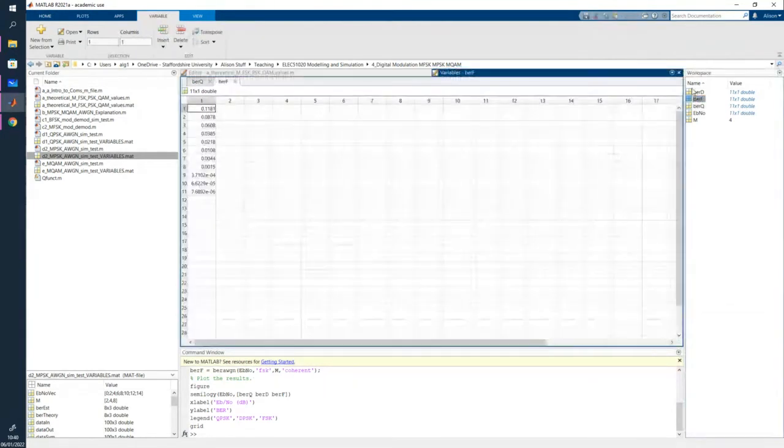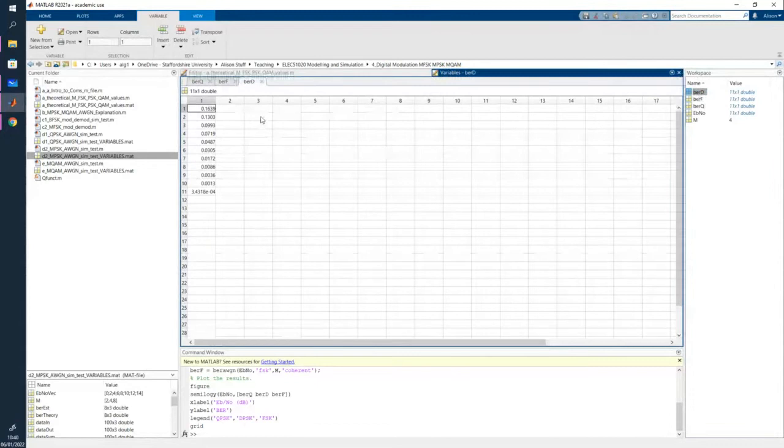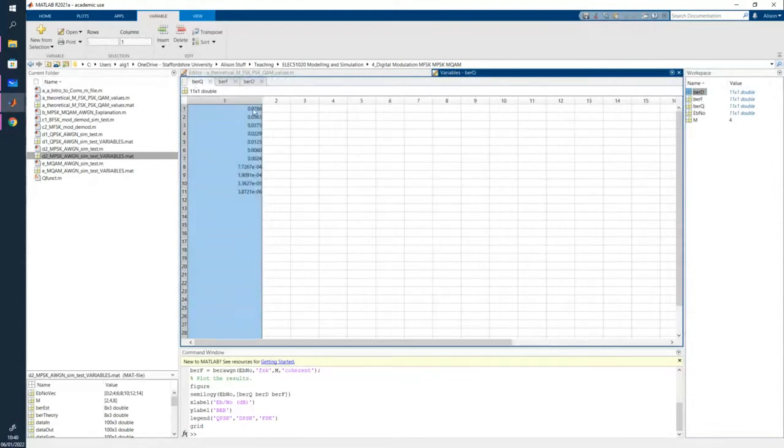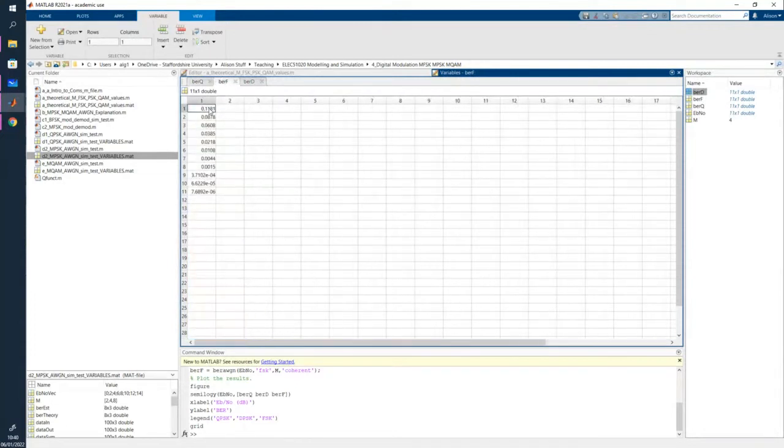So you can see from here that we have the 3 results, and BER Q is 0.0786, and 0.181 for FSK. So at a high noise power, QPSK is better than FSK, and better than differential phase shift keying.